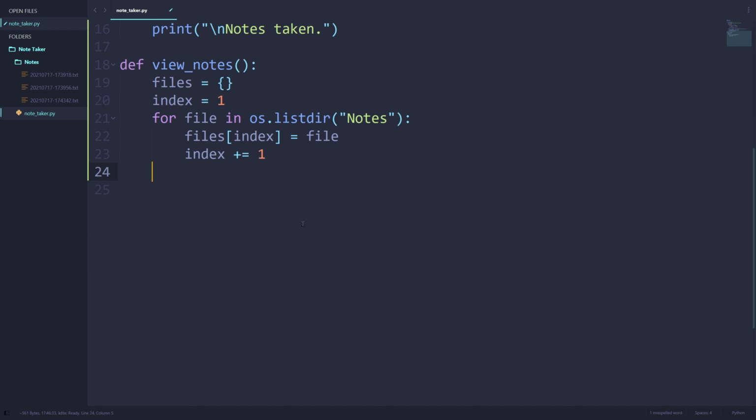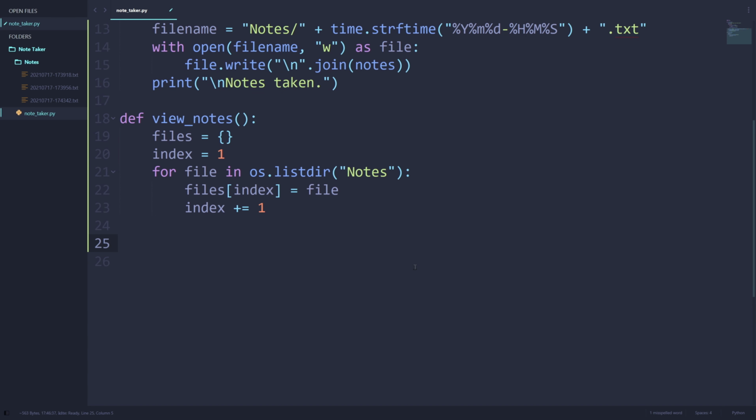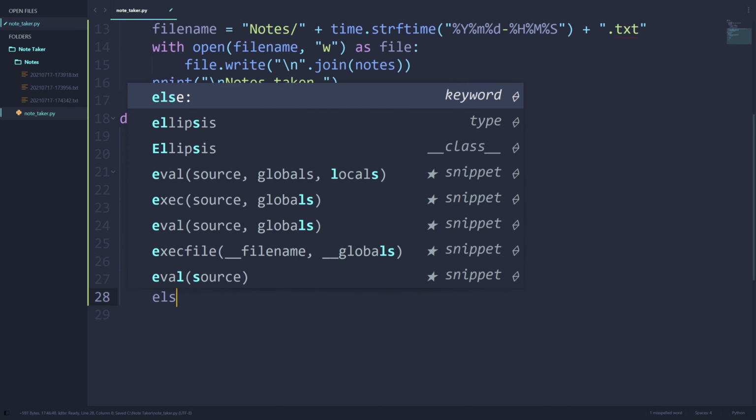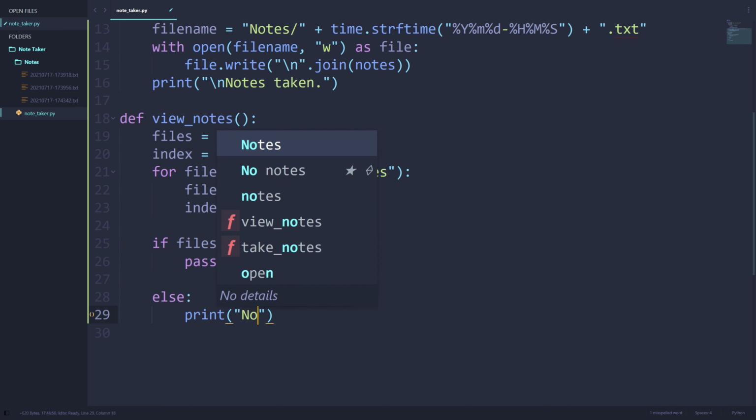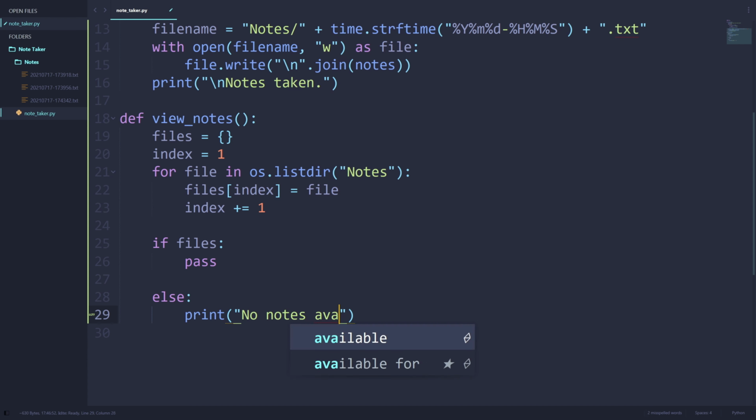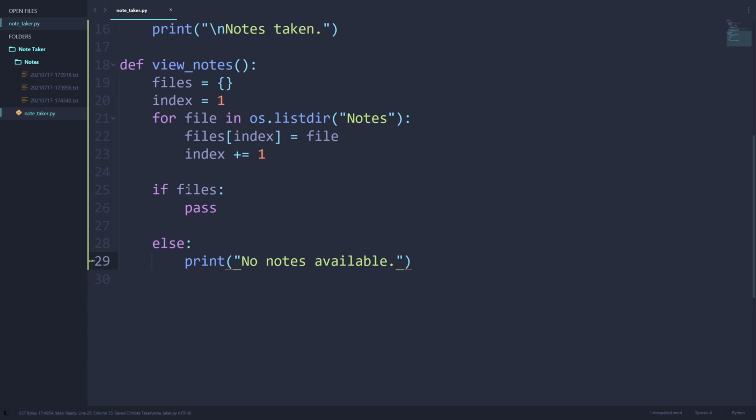Now we want to give the user the option of choosing. But before that, we need to determine whether there are any files in the notes folder to begin with. So if there are files, we want to do certain things. Otherwise, we want to just print out no notes available. Right? So we want to see if the files dictionary is empty.